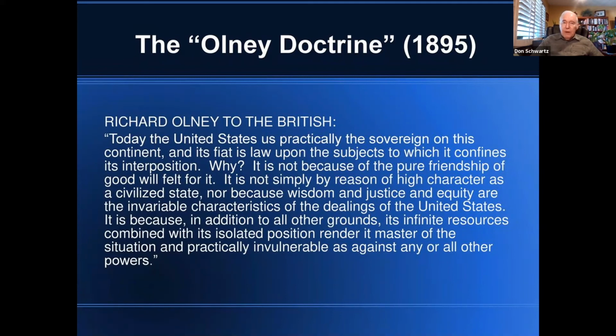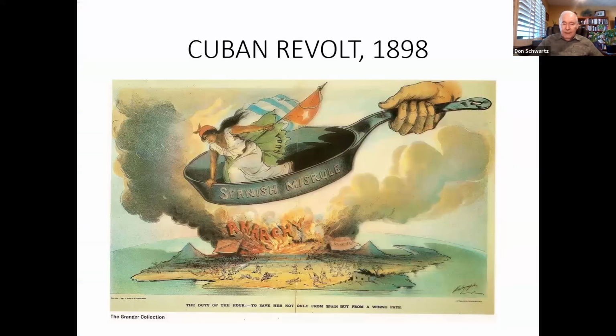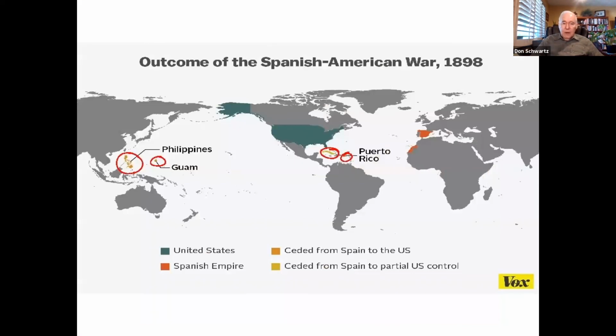Now, ostensibly, the reason why the United States went to war was to defend Cubans who were rising up against Spanish rule. But that war also ended with the United States taking possession of the Philippines, Guam, and Puerto Rico. So by 1898, the United States not only was no longer isolationist, now it was a colonial nation with an American empire, with overseas possessions. So the question is, what changed in 1898 that moved America from following a policy of isolationism to one of interventionism? Why did the United States abandon isolationism in 1898?